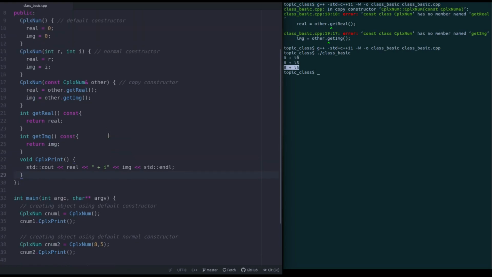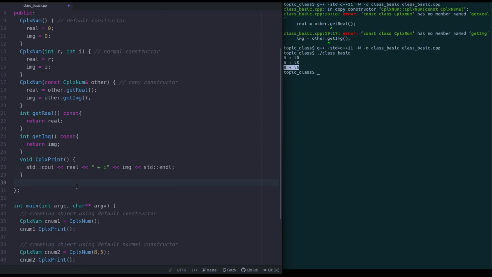So we now have a good understanding of how to write a class. However, we are still missing one component here, which is the destructor of a class. The destructor is another member function of a class which deletes an object whenever that object goes out of scope.